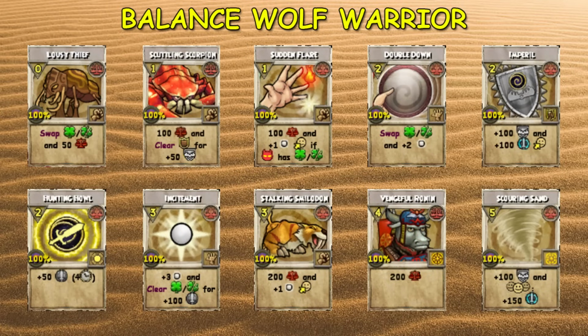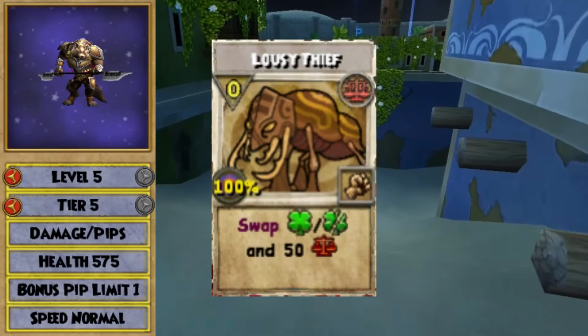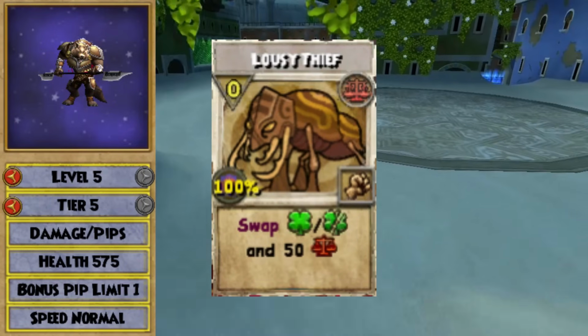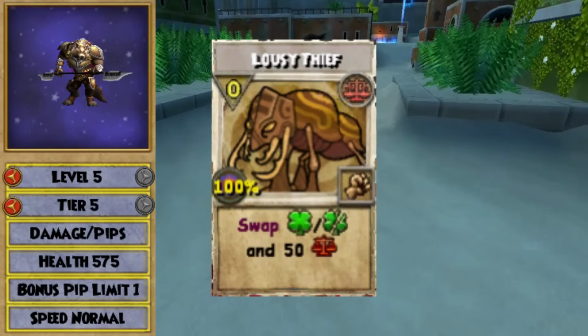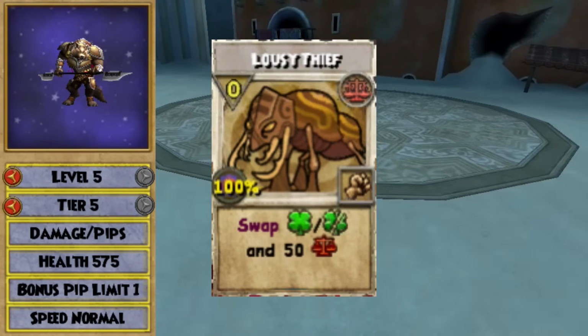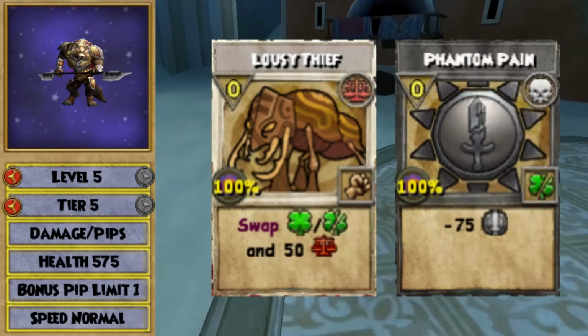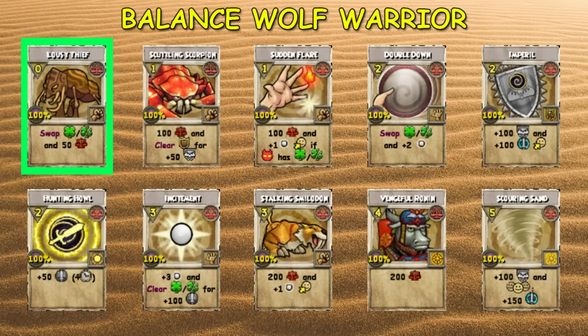Anyway, let's check out its spells. For 0 pips, Lousy Thief swaps any charm with the opponent, then deals 50 damage. With swap conditions, you always need to play smart. If you're not careful, you can easily push a blade or steal a weakness. But if you know what you're doing, then stealing a blade or pushing a weakness can be extremely beneficial, and you'll rely a lot on this for building pips too because it's your only 0-pip spell.